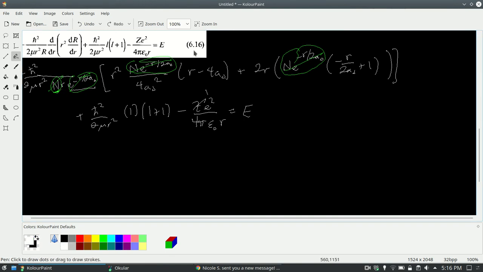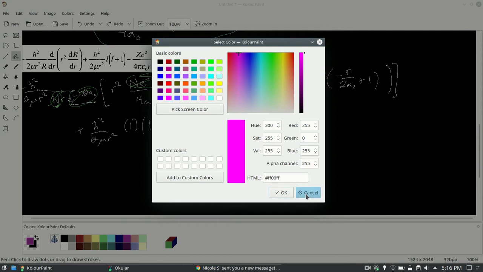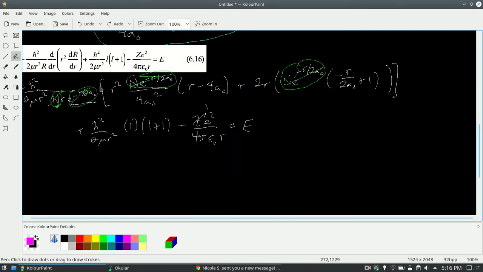Okay, what else can I do here? Actually, I could take out an r. Let me do this in hot pink, maybe. All right, so I'm going to take this r out. So I take out an r, right there. That means it's not squared anymore. And I take this r out also. So factor out an r, so the r goes here and gets divided out of there. There are two terms here, this term and this term. The r is removed from this term, and one r is removed from this term. But see that r? That's going to cancel with this r down here. So I have just cleaned up the problem a little bit.